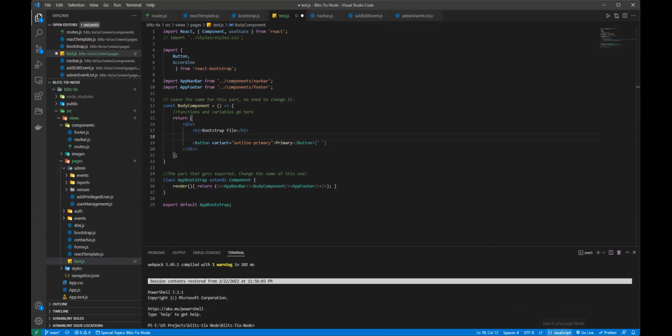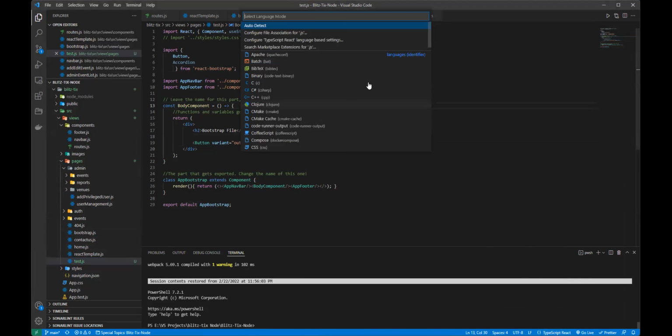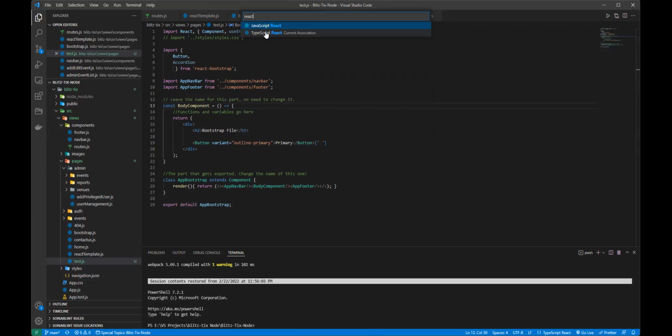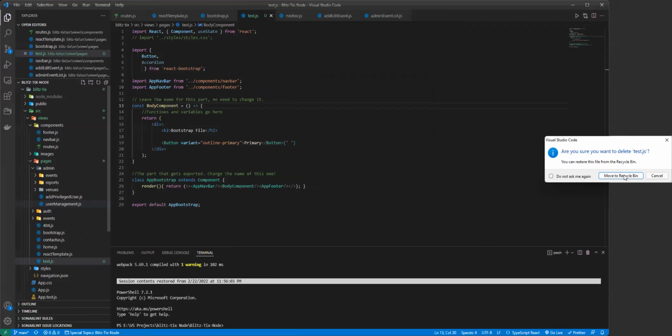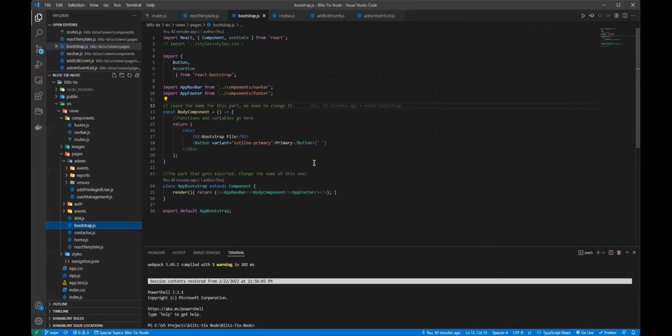And the way to fix that is by clicking this language here and going to React. If you wanted to always associate your JavaScript files with React, go here and configure file associations for JavaScript. And then again, just React there. So that will, if you make any new files, make them in that. So that's just something very important to know. I actually forgot to mention that.